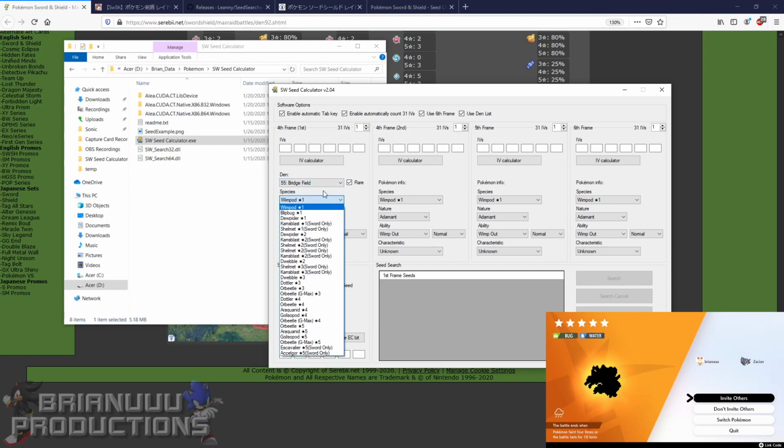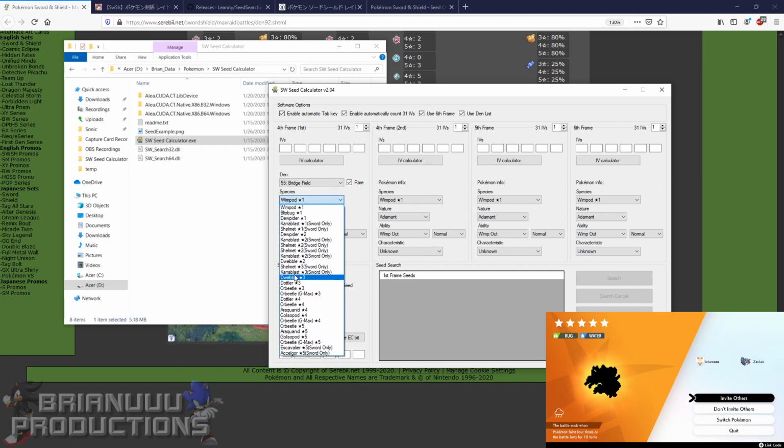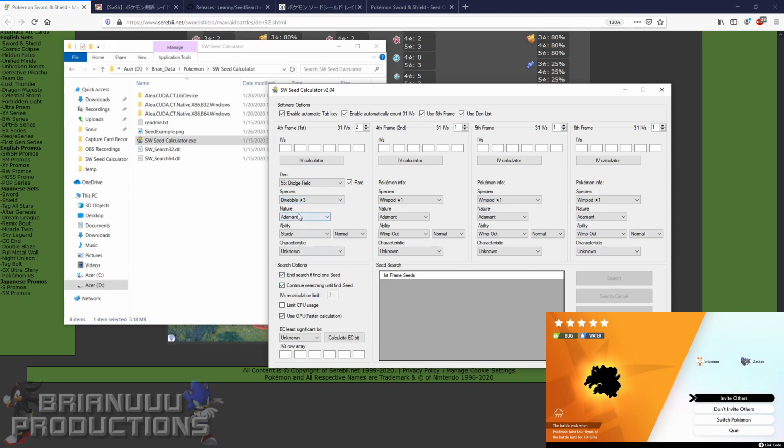Oh, okay, there it is. I missed it. Okay, number 55. So, if you scroll down and check the Pokemon, you can see on the top right how many max IVs it is going to guarantee.